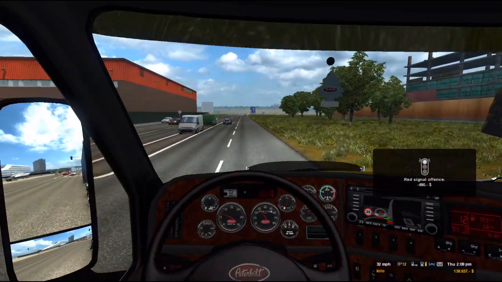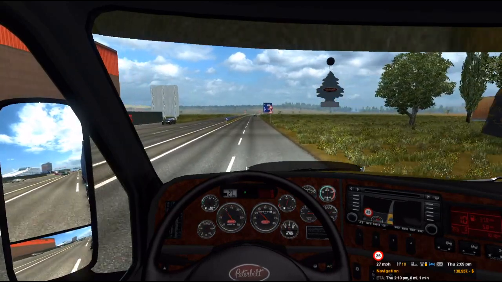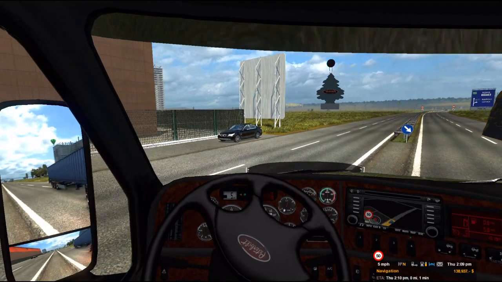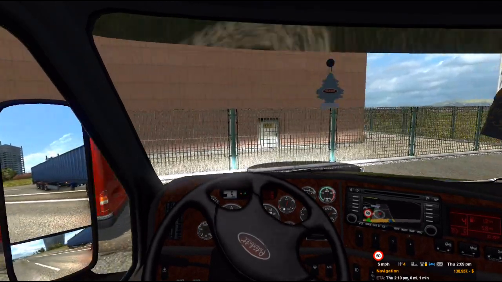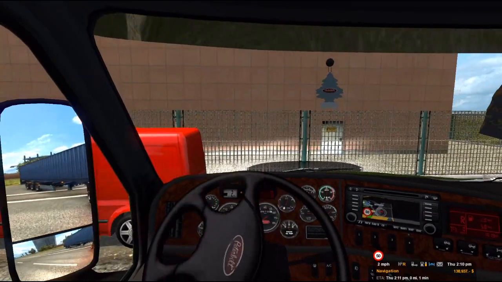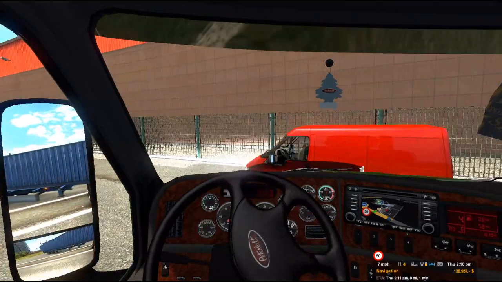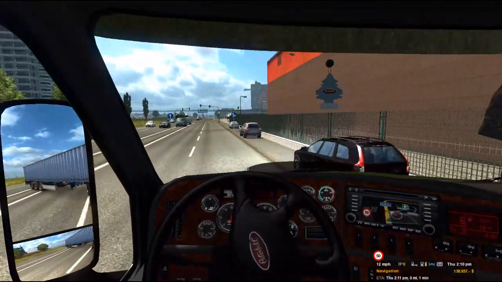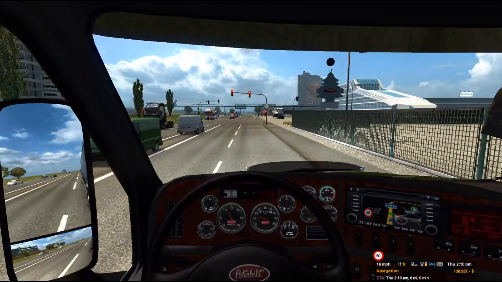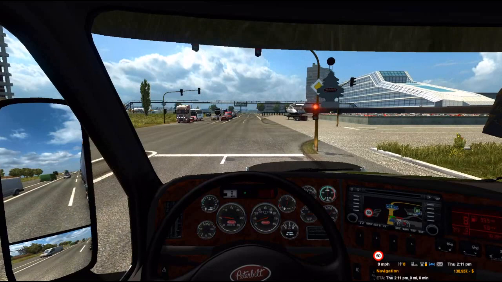Just parked in the middle of the street. Red signal, what? Oops. And yeah, I just drove past where I was supposed to go. Alright. I feel like an idiot now. Wasn't paying attention to the map again, you know, so I have nobody to blame but myself.